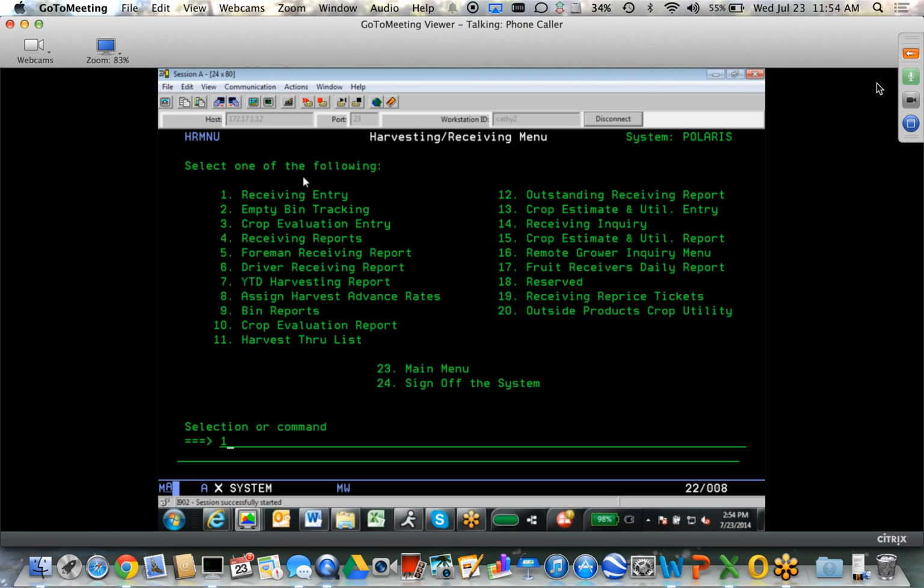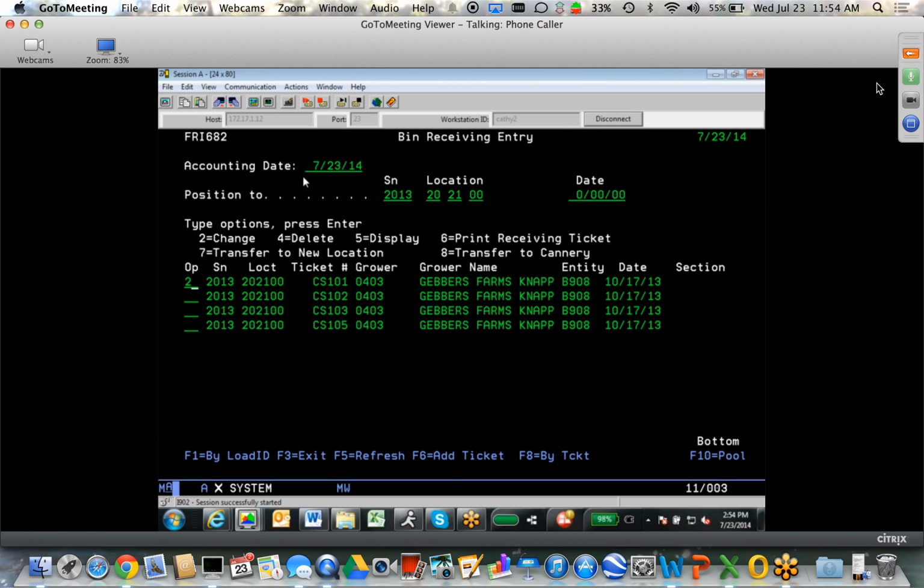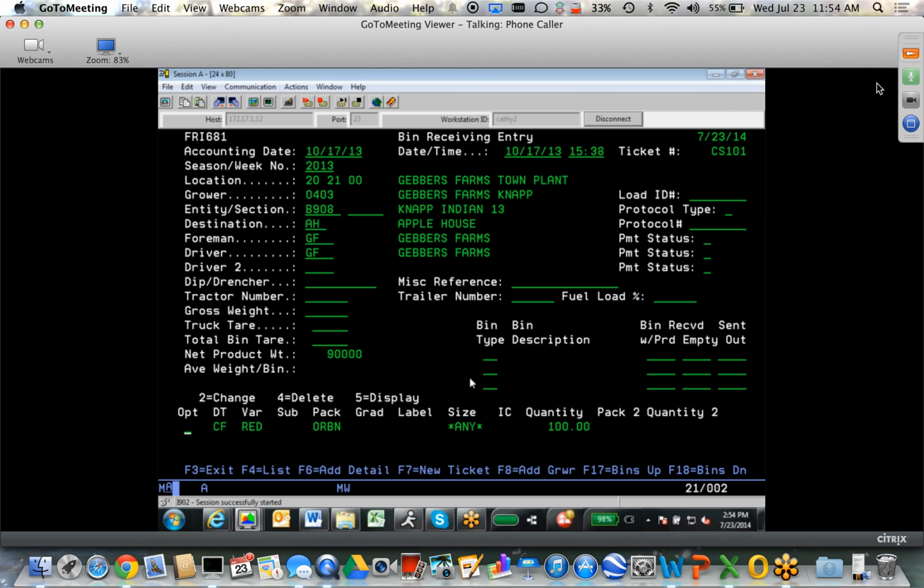But if you did that, there's an option when entering this particular data to ensure that the bins with production matches the quantity.